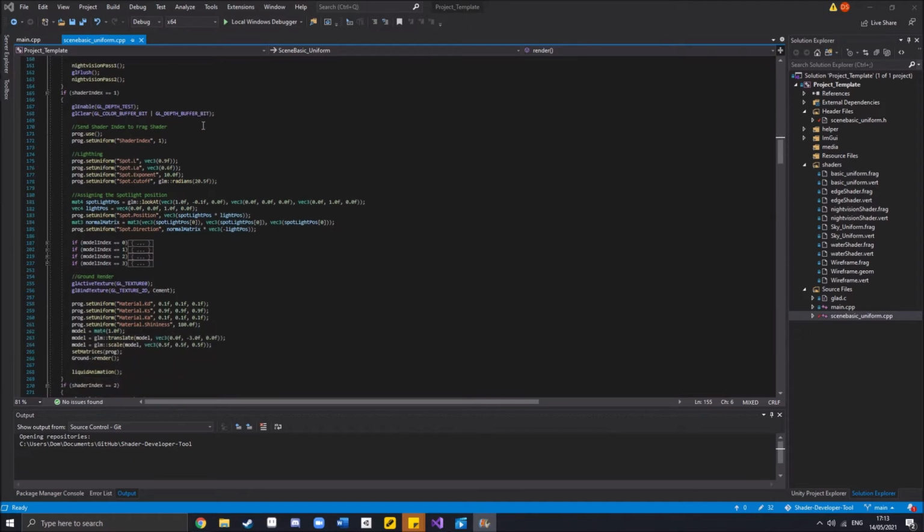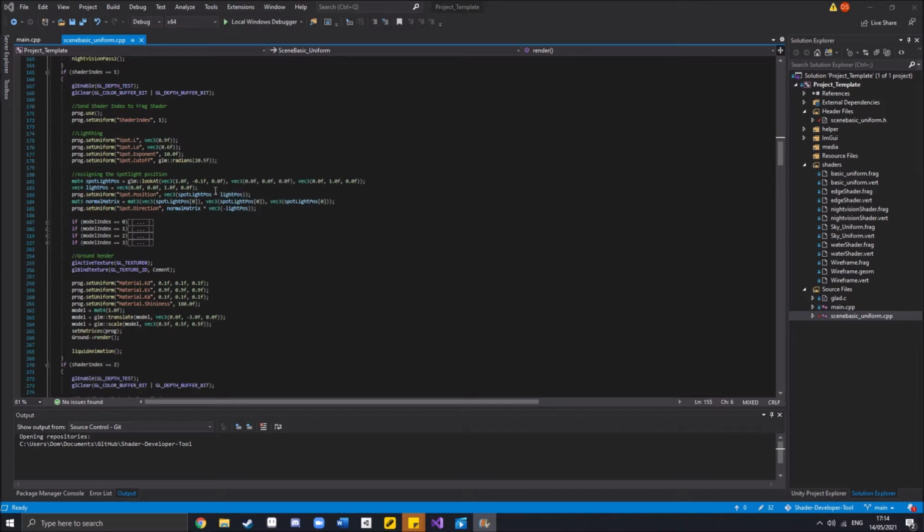Our next shader is our spotlight shader. So we start using the program. Because I've done the spotlight shader and the BlingFong shader in one shader itself instead of separately, I set the shader index to 1, so if it's 1 it will use the spotlight method, but if it's 0 it uses BlingFong. Set its uniforms, set its spotlight position and our light position, and send that to the uniform.